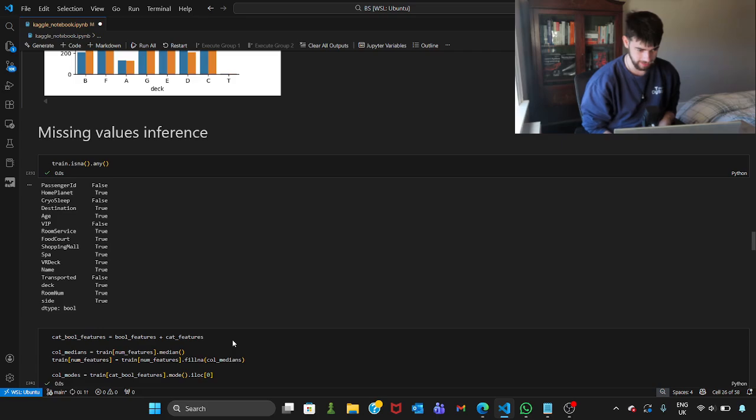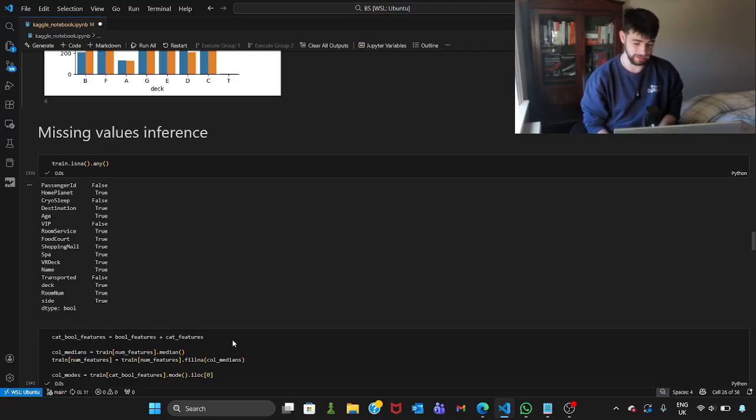The next thing we did, after we looked at the data and did some simple analysis, is we noticed that there are actually NA values in our training set and in our test set. And these have to be filled in before we feed our training set into the machine learning model.